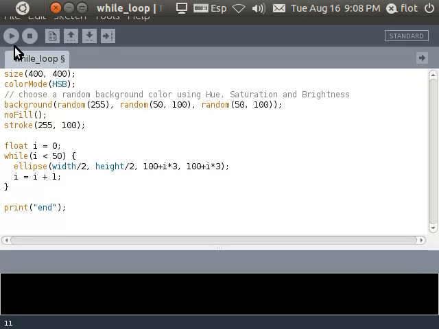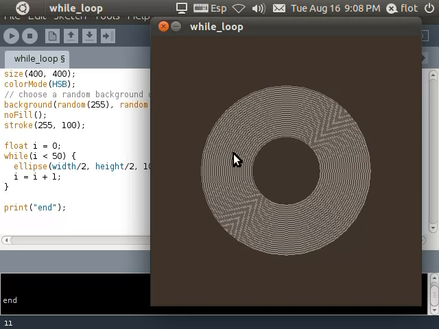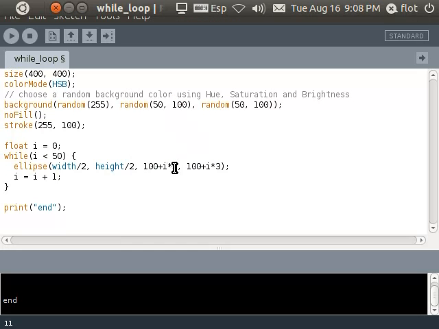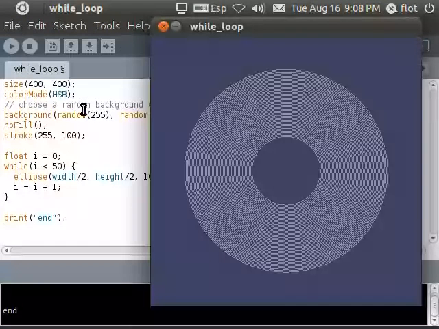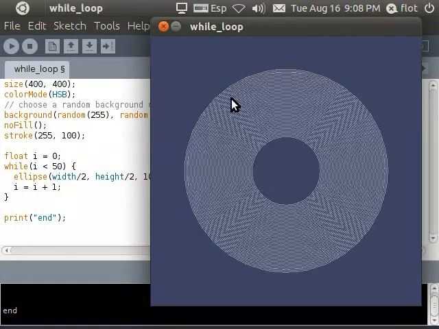Let's go on steps by 1, then it's going to be again very close. And you can see these beautiful patterns that emerge. Let's increase again this to 4. So each circle is 4 pixels wider than the previous one and 4 pixels taller. And I really find these patterns interesting.